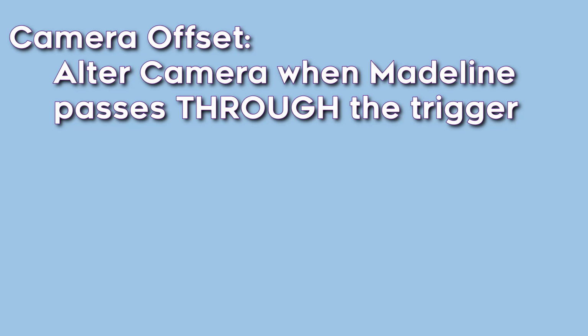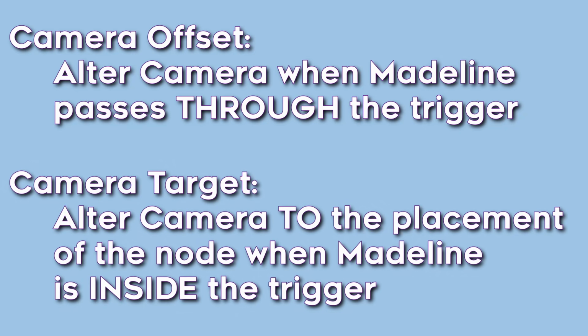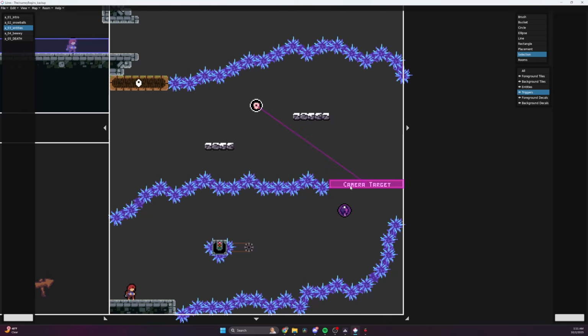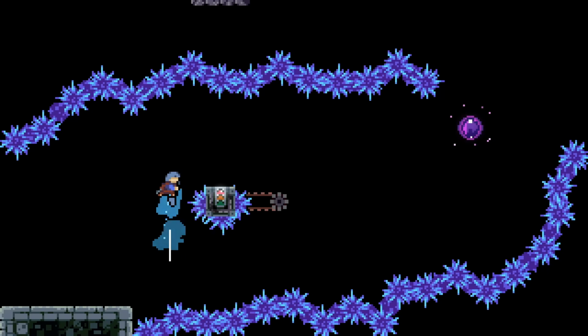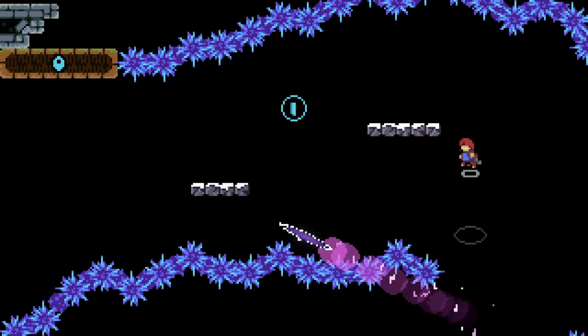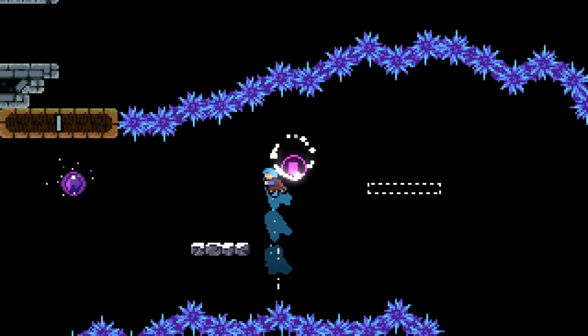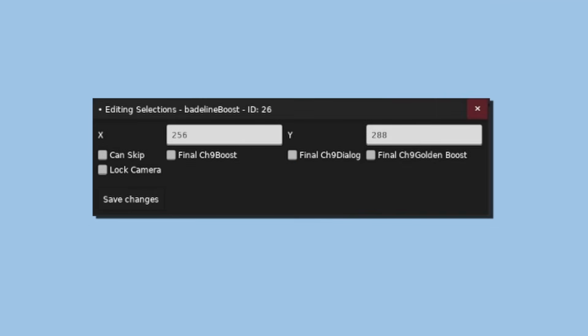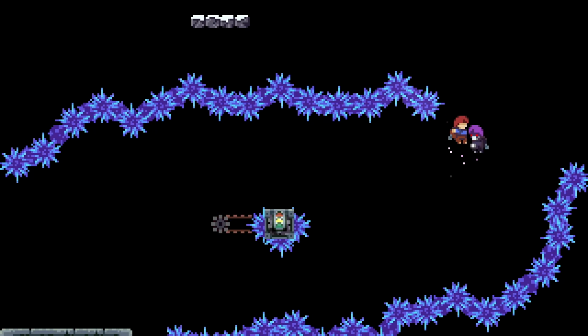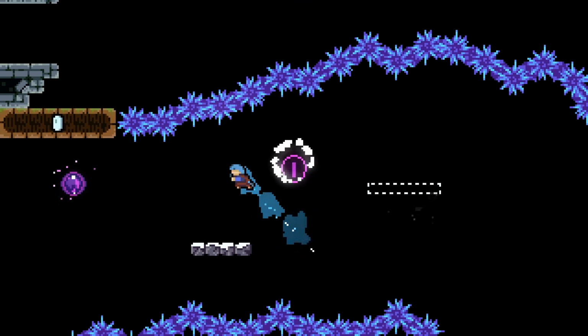While the camera offset trigger changes the position of the camera permanently after passing through it, the camera target requires you to be in the target zone the whole time. We can make this work by making the zone of focus really big, which looks silly in the editor, but how silly can it be if it works? They're annoying, but very useful, especially for larger rooms. So give them a try and figure out a better solution than mine. Honestly, it'd probably be easier just to turn on the camera lock in the battle orb settings, but lastly, but not leastly, especially for a room this beastly.